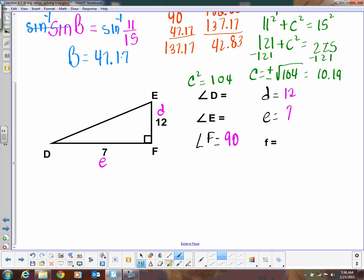Okay, so we're going to focus on D. So I'm going to highlight D because everything is about D. Hope, where's the hypotenuse? Little e helps form the right angle. Little d helps form the right angle. Your hypotenuse will be opposite. Good, you've got the conventions of the lettering. So this is my hypotenuse. So who is opposite D? Yes. And who is adjacent or next to D? Yes. All right, so with that said, we're focusing here on D.